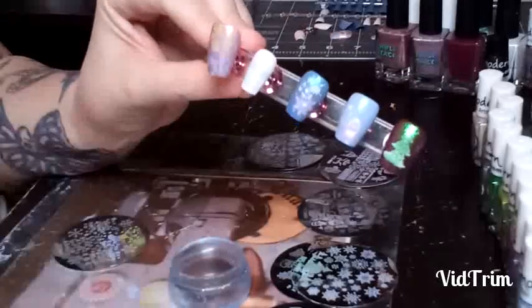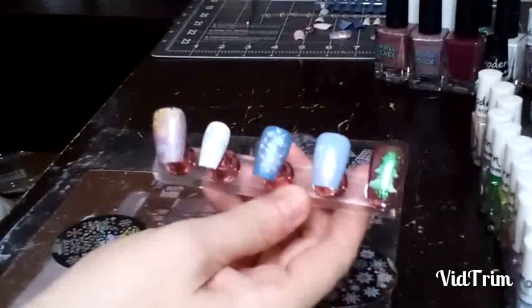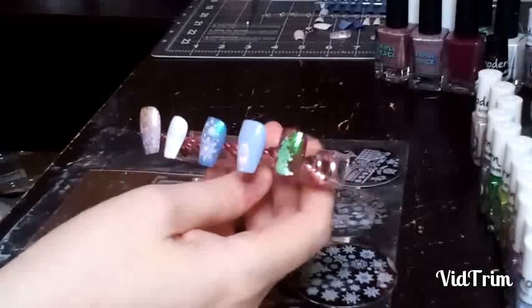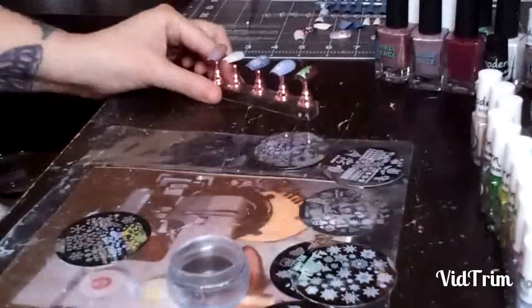This was just an experiment of a multitude of colors. And I'm going to clean up my little station here, and yeah. Give me a minute.